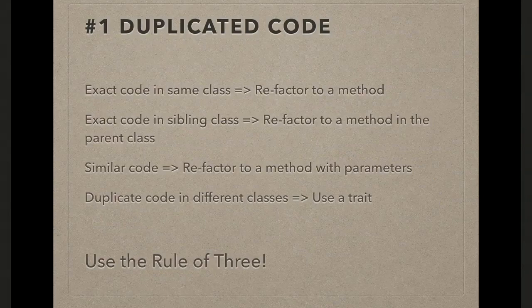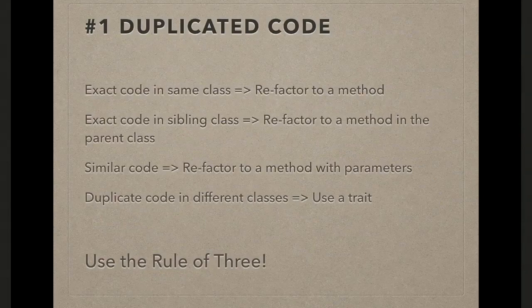But it's pretty straightforward. If you have the exact same code within a class, break that off, make a method, and call that method from each location. If you have the exact same code in 2 classes that extend the same parent, again, make a method, put it in the parent, and call it from there. Now in Laravel, it's fairly frequent that you have shared code, like in an Eloquent model, for example. You have a couple different models, but their parent class is in the library, right?